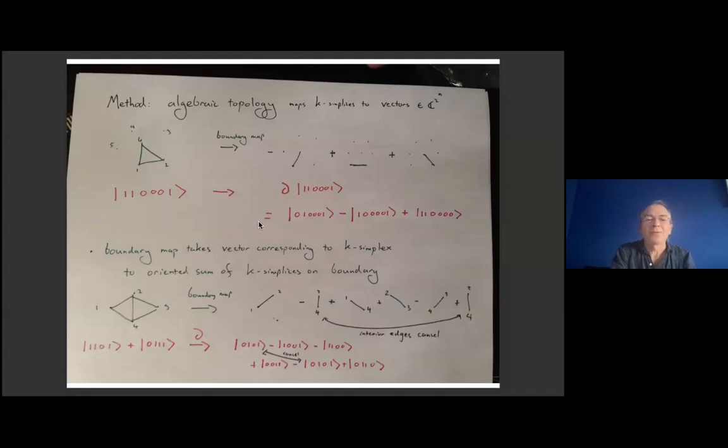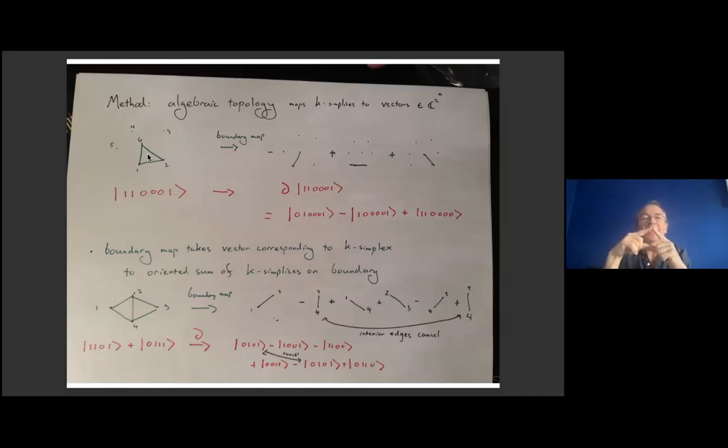The way that we're going to do this is having constructed a simplicial complex. We're going to actually look at simplices. Here I'm just drawing two-dimensional simplices, which are triangles, but this method works for simplices of any order. Essentially, a two-simplex is a set of 3 points, each of which is connected to each other. And a k-simplex is a set of k points, each of which is connected to each other.